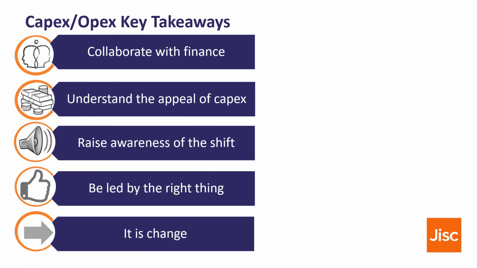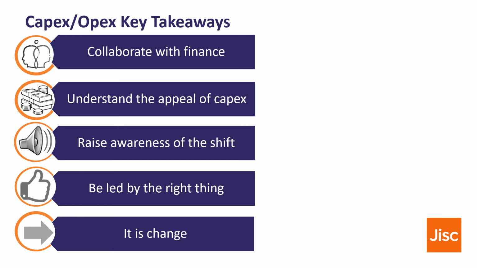So some key takeaways on how to deal with the capex to opex shift. Always collaborate with finance. They're there to help you, and with any project, please get them on board at the outset. The sooner that you involve and collaborate with finance, the better. Then understand the appeal of capex and raise the awareness of the shift, but understand there are no magic wands.